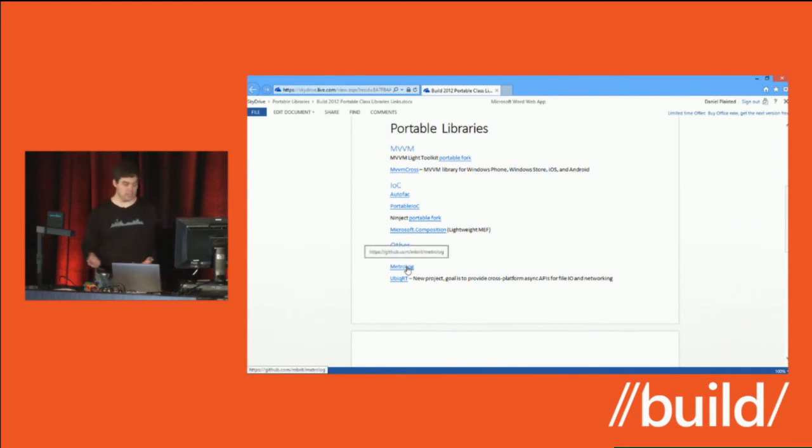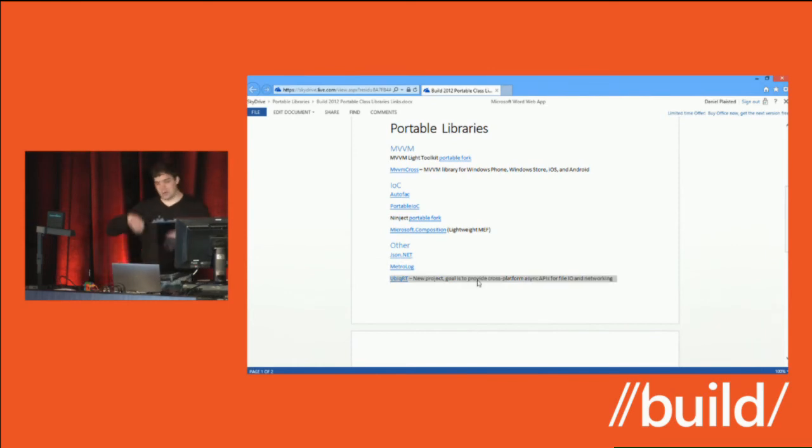Metrolog is just a logging framework. And Ubiquity is a new project which plans to provide cross-platform async APIs for stuff like file I/O and networking. So if that works out, that should be really useful. It'll mean that I don't have to write as many of these abstractions myself. I can just use a library that already provides those. And so it'll make it even simpler.